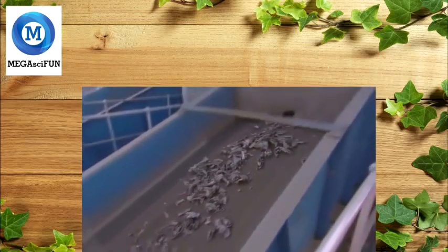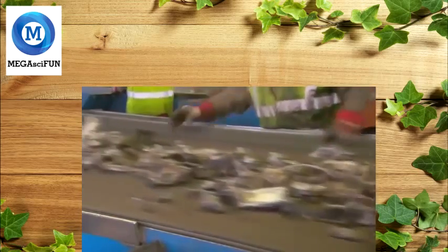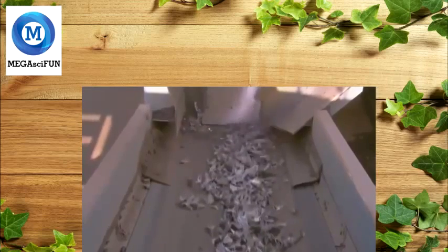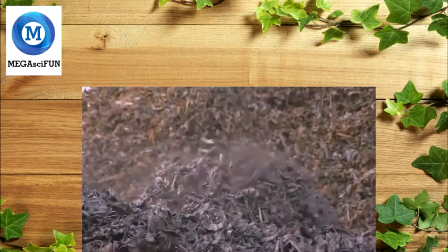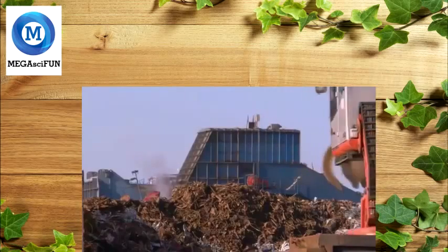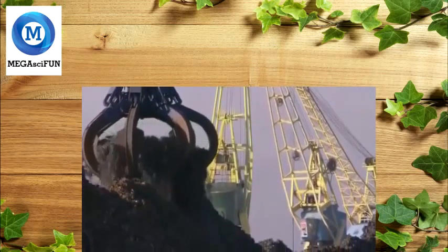The nuggets travel to the picking shed. Here, any cloth or plastic still in the mix is removed, leaving only the scrap metal. These prized nuggets are melted to become new consumer goods, like car parts, washing machines, or fridges. Making products from recycled steel takes over 70% less energy than producing them from raw materials. The processes hidden underneath the shredder's thick metal skin turn everyday trash into some of the highest quality ferrous product, called frag, in the world.